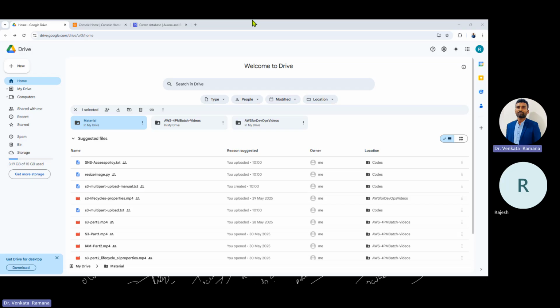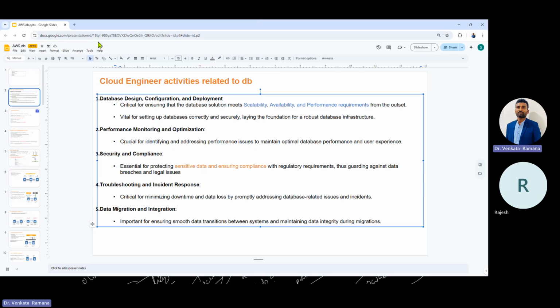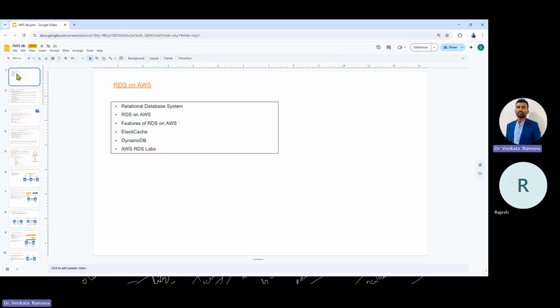Post that, AWS is offering managed database services. We have various kinds of popular databases, that could be Oracle, MySQL, Postgres, or DynamoDB. Previously, we had to install them as a client onto our machines and make use of them. Since it is a cloud offering, AWS is coming up with their own database services, AWS database services.